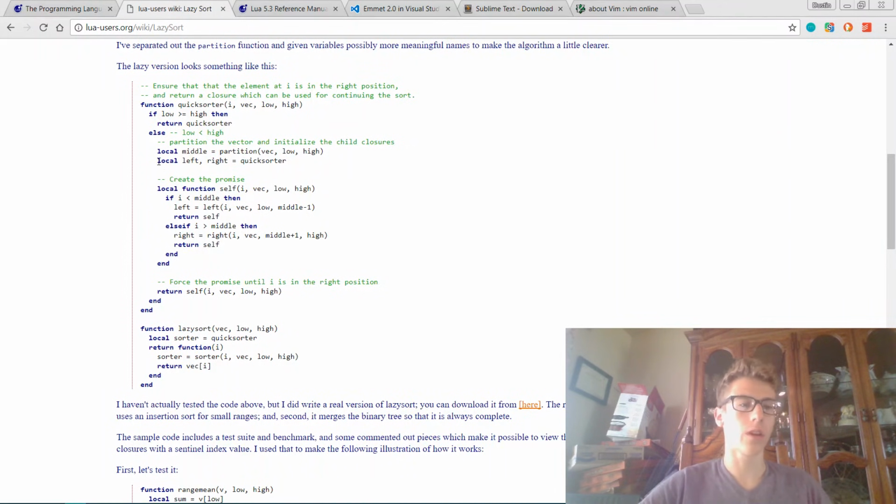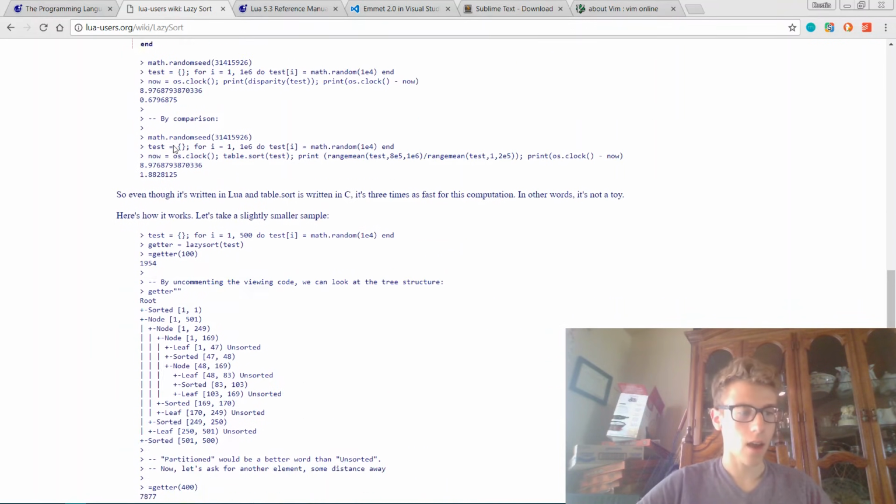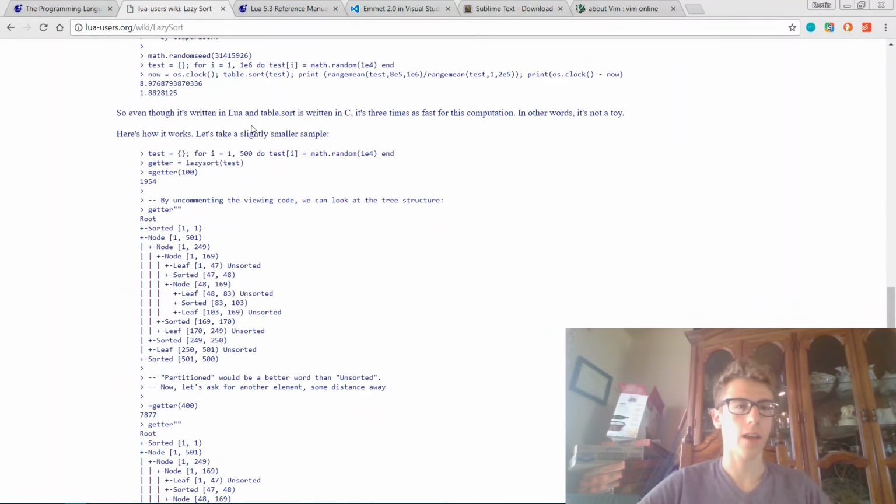So let's give you a little taste. This is what Lua looks like. As you can see, it's very simple. It's not very verbose. It's very expressive, as in you use words to express concepts instead of symbols a lot of times, which is kind of nice if you're learning.